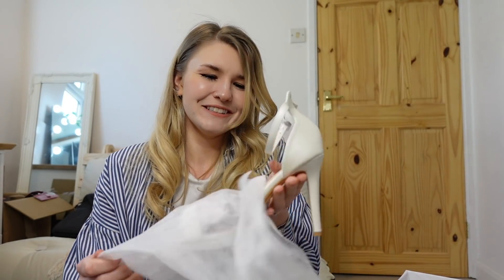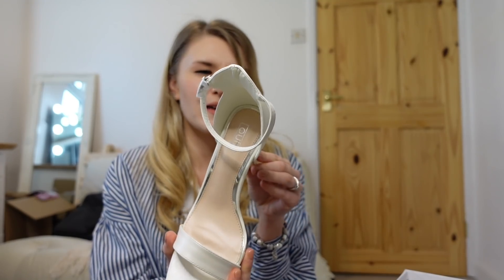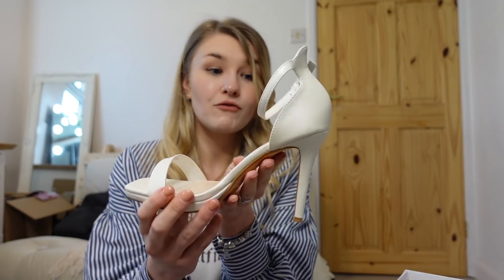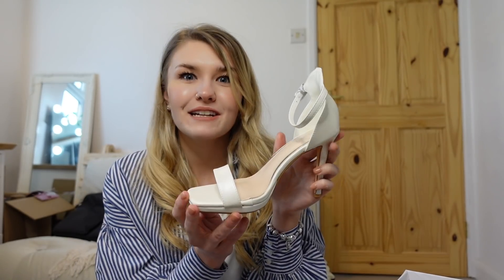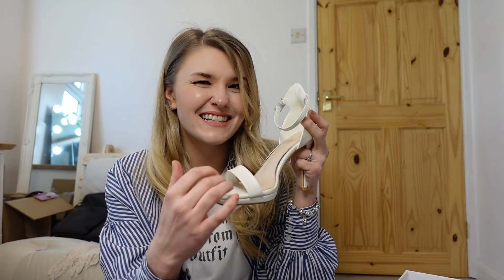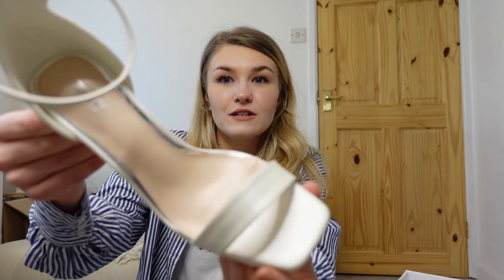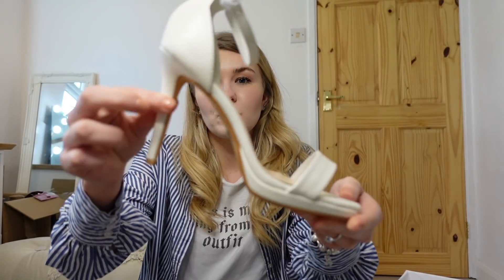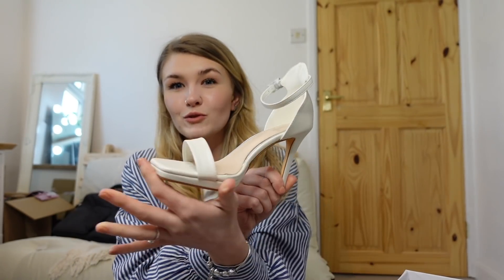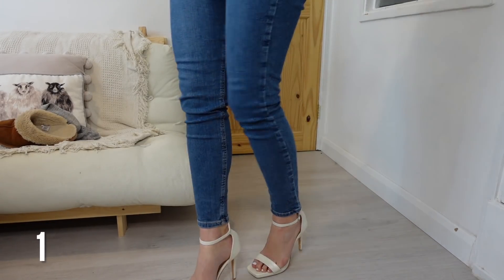Okay, so this is the first shoe. I got a size four in all of them and they're all normal fit — I think I may have got wide fit in some, but I'll link it below. I really like this one — it's really simple. We're getting married in a hotter month of the year and I do get sweaty toes, so I wanted open sandal-type ones. These are a white strappy sandal with a little stiletto heel — about a four-inch heel — not too high hopefully.